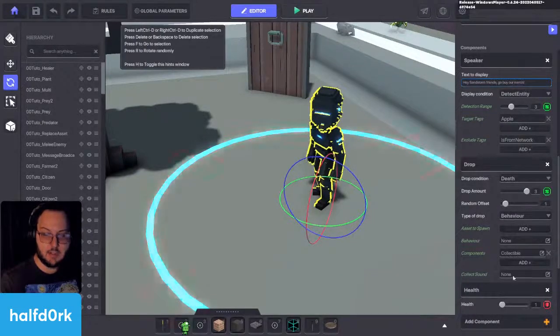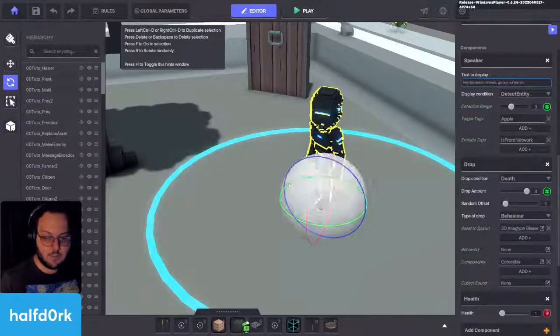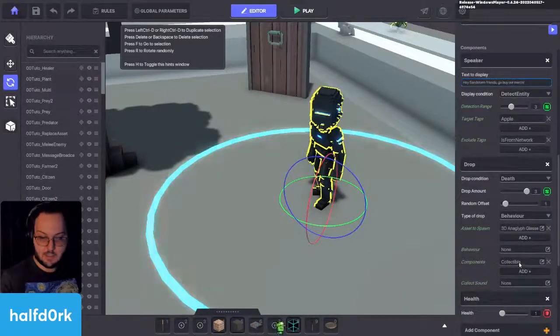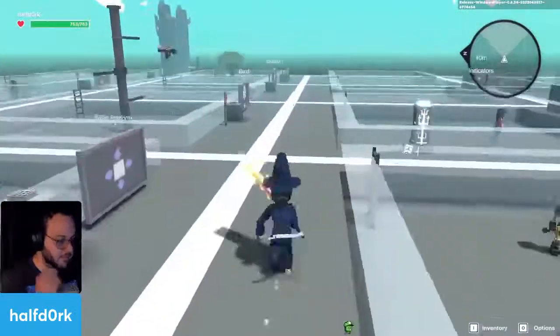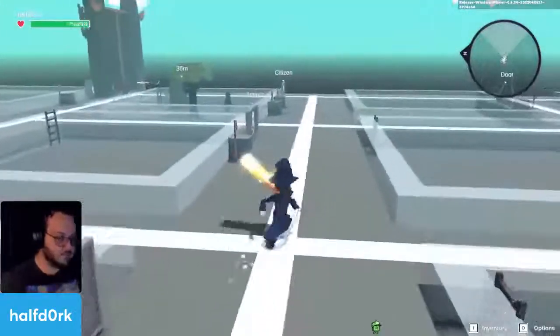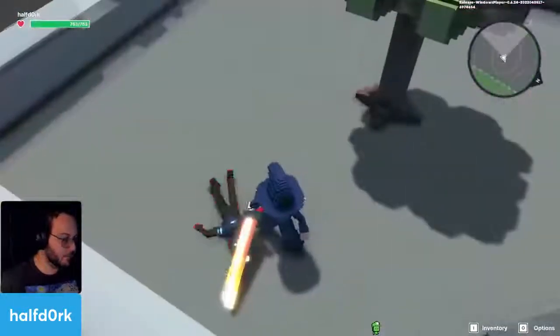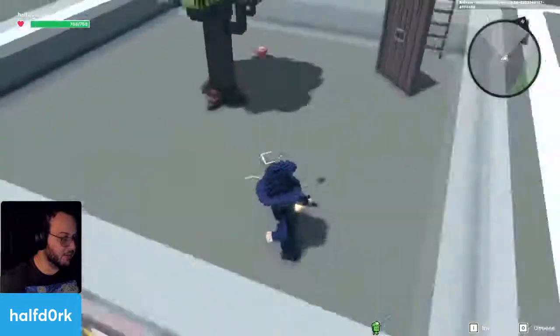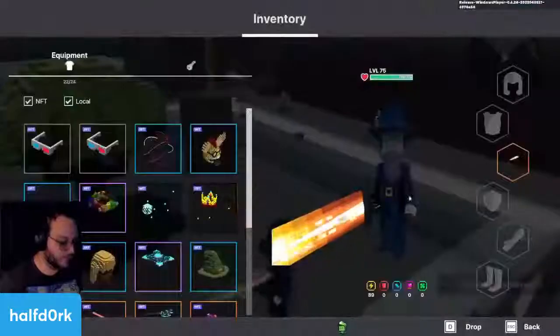a particular asset. So he's spawning an asset. He'll drop these cool shades. And so they're collectible, which is a component we're going to look more at in detail. So I've slain him, and he drops these glasses. Let me pick him up.